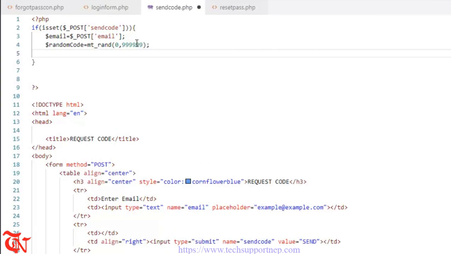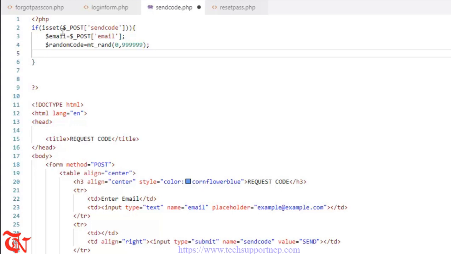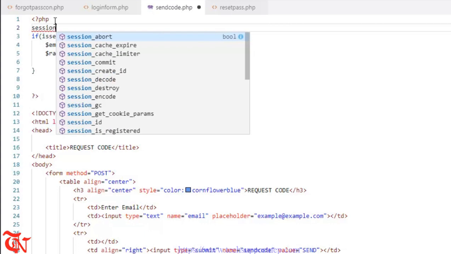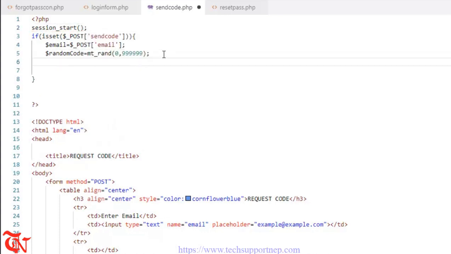Now, as you all know, PHP is a stateless program. That is, when you execute or click any button, its state is not stored. So we have to manage the state of PHP by ourselves. In order to manage the state of this PHP script, we are going to use a session. In order to use the session, first of all we need to use session_start at the beginning of this program. So session_start, and here $_SESSION, and give the session variable name random is equal to random code.